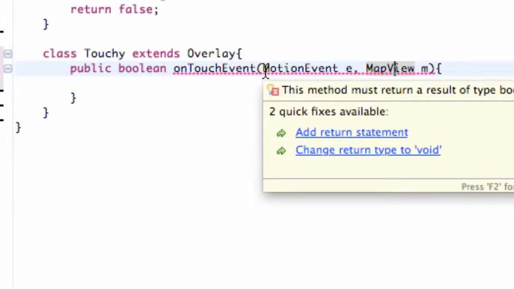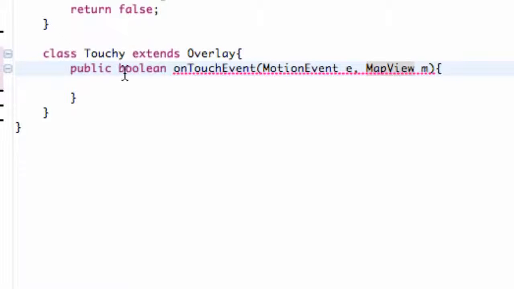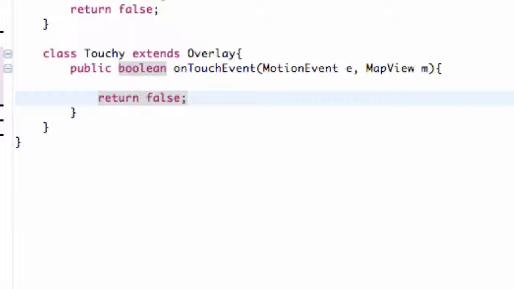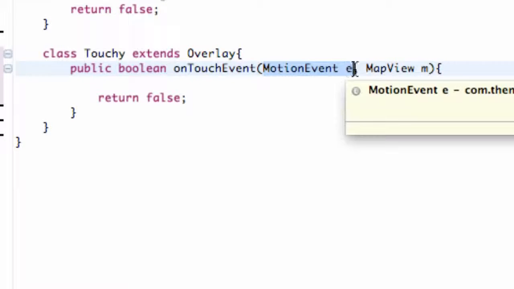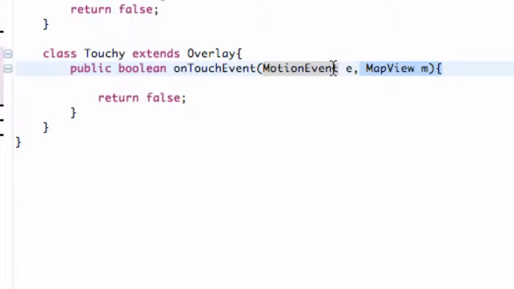And we're getting an error right now because, since we're using a boolean method, we have to return true or false. So we're just going to return false for now anyways. Now we have our overlay set up, which is going to handle all of our touch events. Obviously it's not doing anything yet, but we can keep track of the motion events and the map view that we're working with.